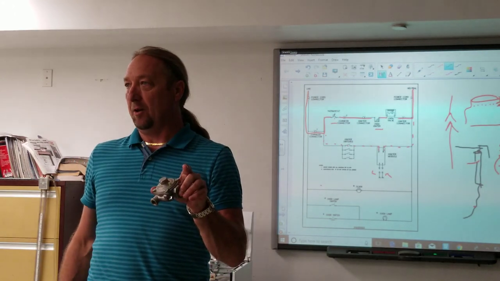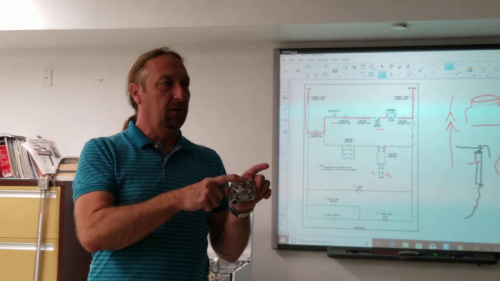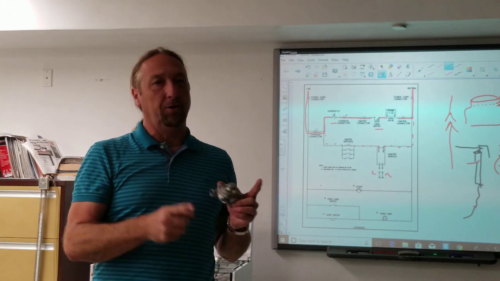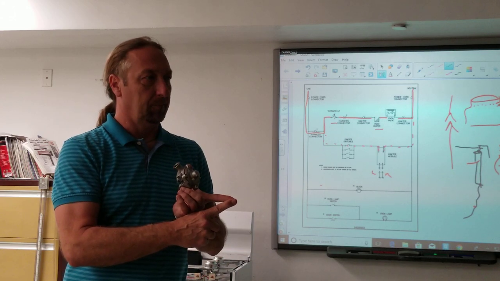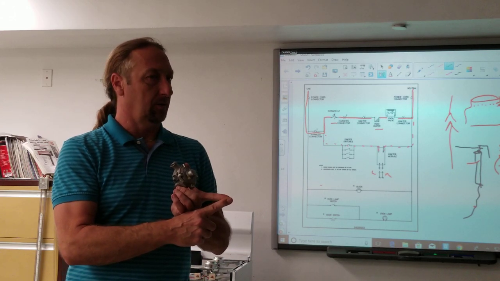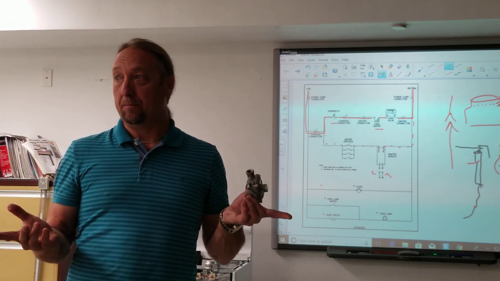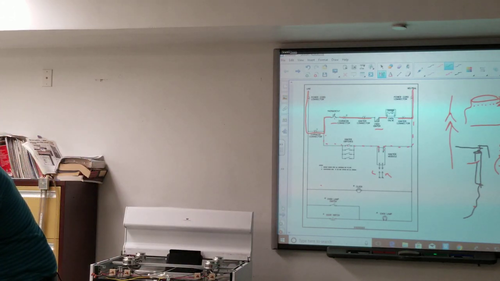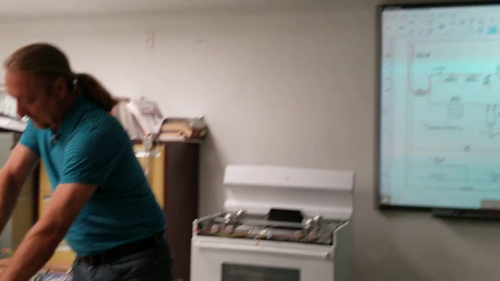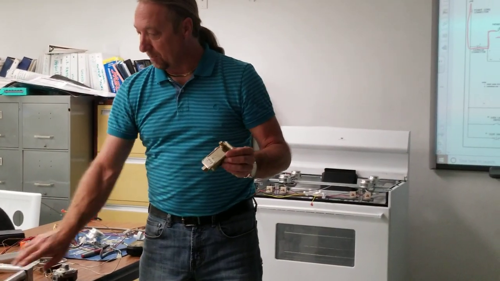Now it's set for LP. You have to go to every burner, either adjust or replace the orifice, and open the air shutter wide up. If you look at this oven safety valve here, this is an adjustable orifice.